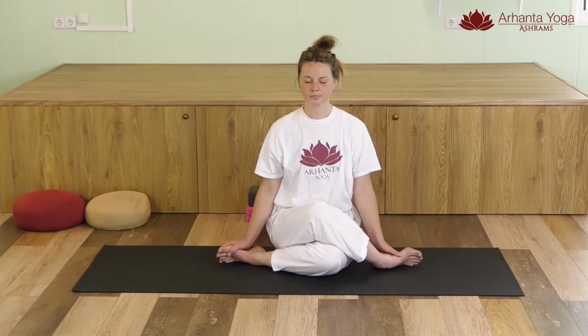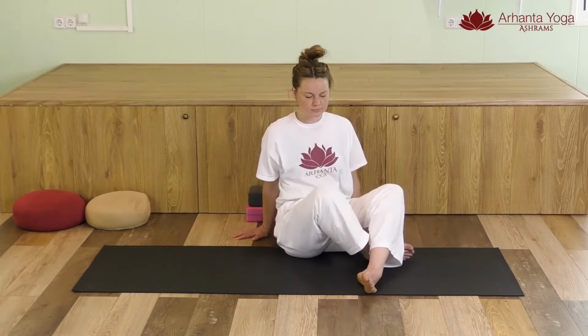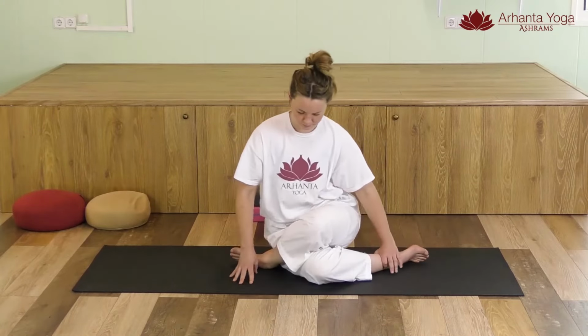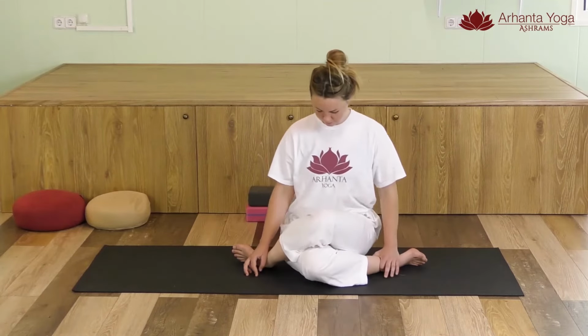Mindfully change the legs, bring the other leg, left leg, over the right leg. Take your time. If you prefer, you might also do a short angel pose. If you don't need it, just move on to the other side. Find the most suitable variation.